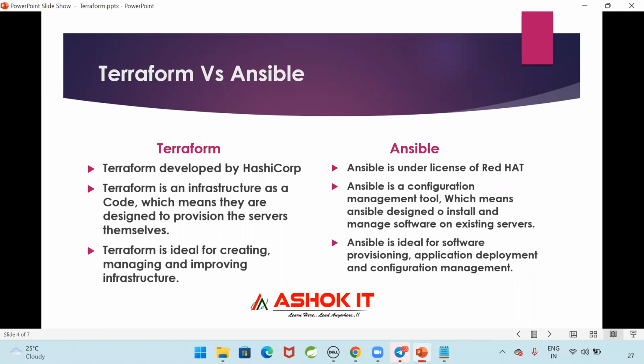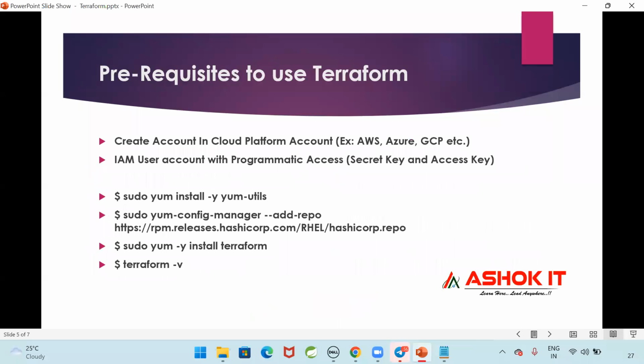So Terraform is used to create the infrastructure. I mean to say machines, servers we are going to create. Server means a machine, guys, not Jenkins server. In order to install Jenkins, we need one machine. The machine will be created by using Terraform. In that machine, Jenkins will be installed by using Ansible. So Ansible is for configuration management. Terraform is for infrastructure management. Very good. Let's move on.